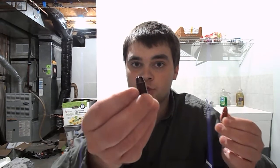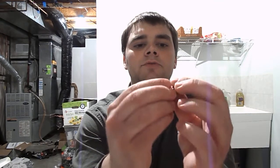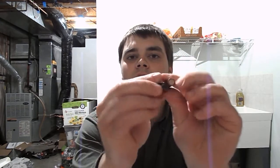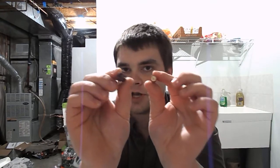For an example here, I'm going to use snap caps. Okay, you have a 9mm here. The diameter of the barrel of the gun is 9mm. The diameter of the actual bullet is just slightly larger than 9mm, so it will grip into the rifling in the barrel. Now, here we have a 40 Smith & Wesson bullet with a bore diameter of 10mm. Now, when you look at these two rounds, obviously the bullet's slightly larger than 10mm, so it grips into the rifling. But when you look at these two rounds here, look at these. This is a bigger round, right? Look at the back of the round. Notice how much bigger the 40 is than the 9mm.